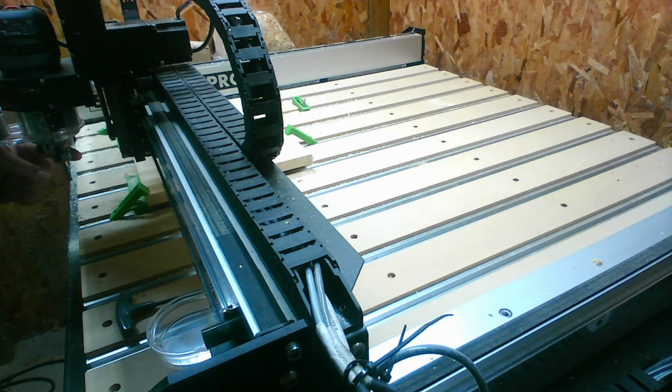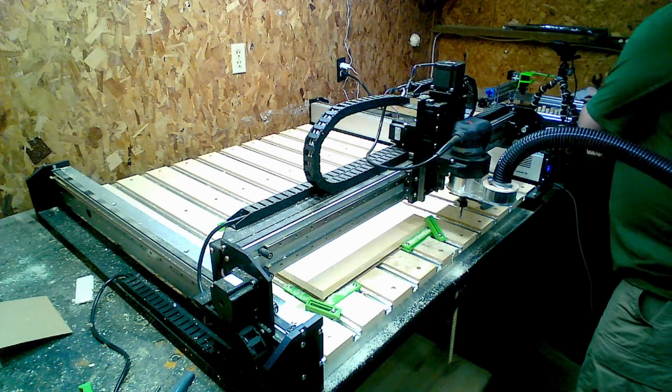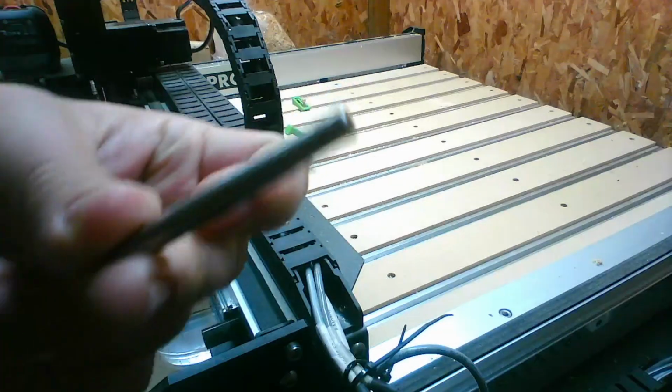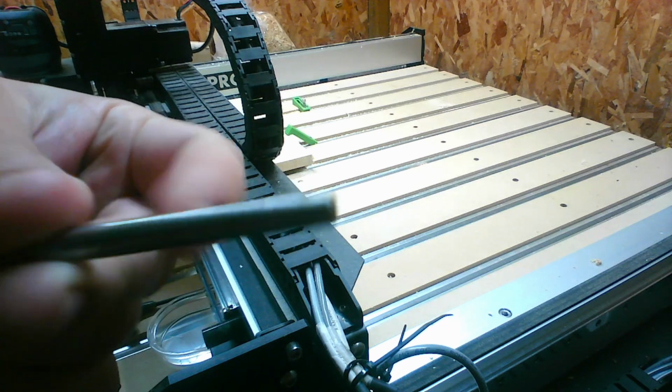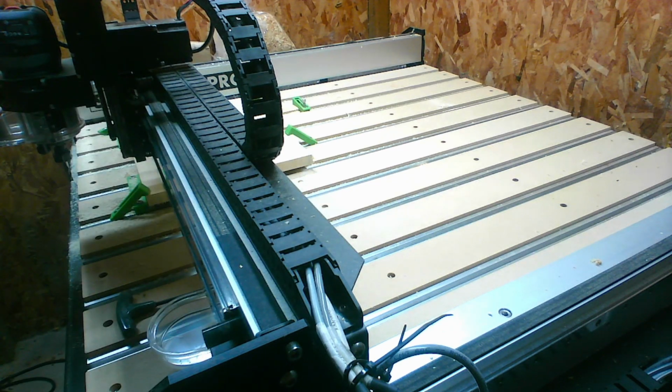Okay, we'll go ahead and get the zeroing blank put on instead of the bit, and then we'll get the machine zeroed up. So here's the zeroing blank. There's no flutes, it's just a straight piece of metal. That way you have a good even surface to go off of when the bit's being zeroed, instead of having the flutes, which can kind of get wonky when you're trying to get everything zero. So we'll go ahead and get this changed.